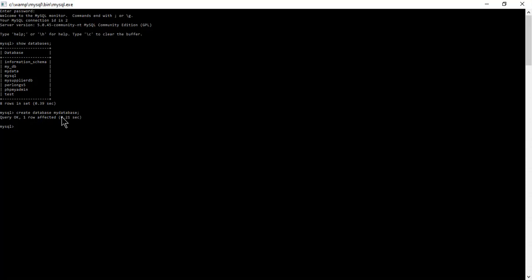All right, so for you to create a table in this database that you have created, you have to connect to it. Because there are so many databases in this WAMP server, you have to connect to the database that you have created. So you say connect to my database. That. So as you can see, connection is successful. So now we are in your database that you have created.